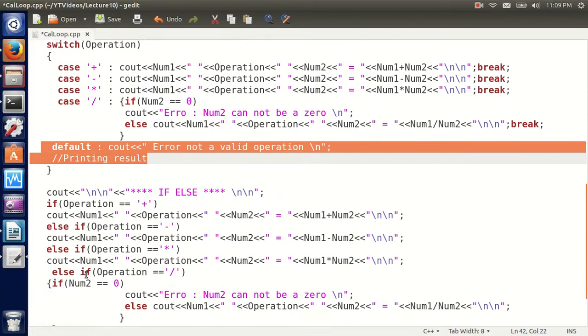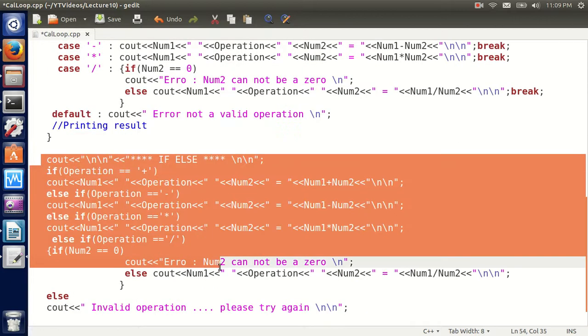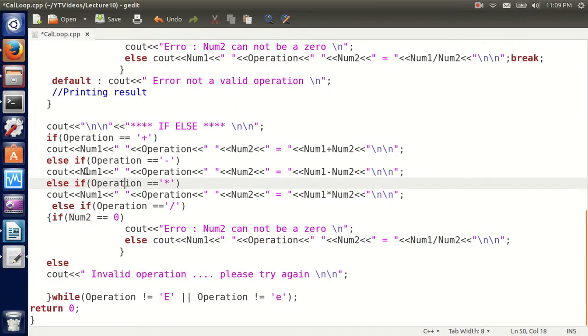Else, now the if else, using an if else. Remember, this is the same as this, you can use any one of those, but I added both so you can know. If operation equals plus, I'm gonna print the number, operation, num2, and the result. Else if, and why do I have the else if? What is the difference if I took the else out? If I took the else out, it's gonna go and check every if statement, and that's not optimized, that's not efficient.